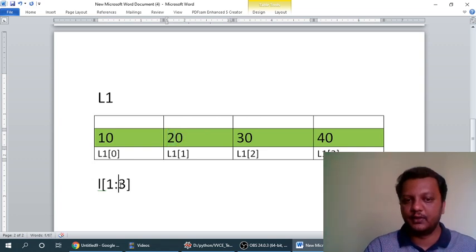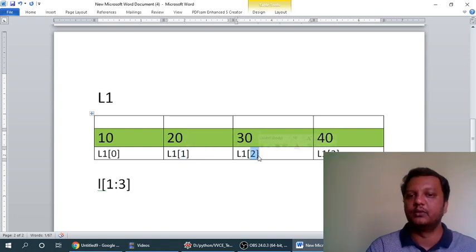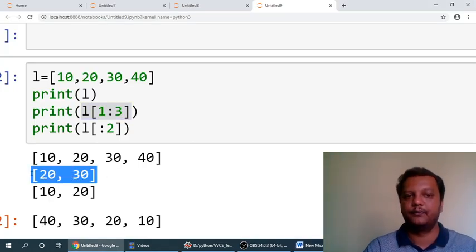Then the last index is not included, so 3 minus 1 is 2. From 1 to 2, so the output will be only 20 and 30, and that is the output here.